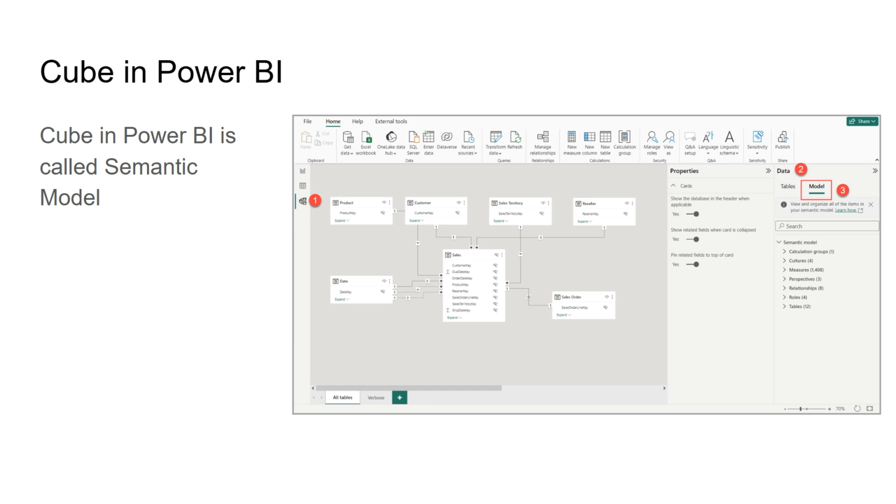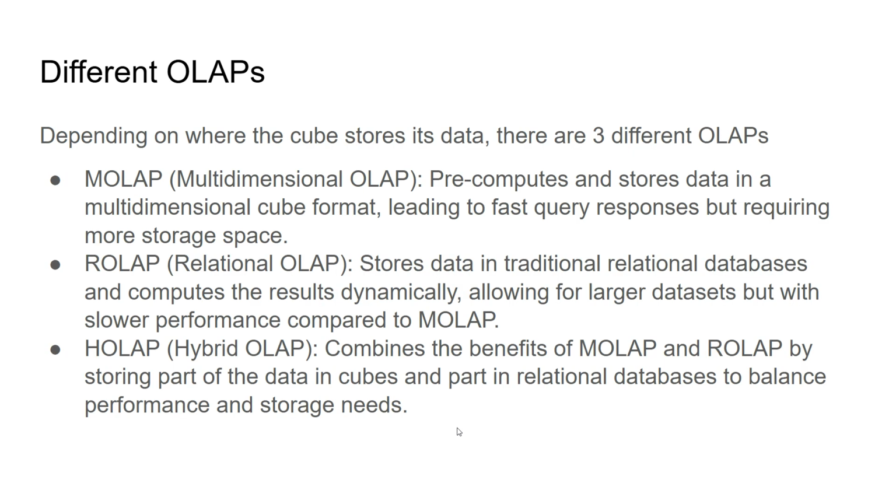But later on, in order to break away from the industry and demonstrate that they are able to do more than cube analysis, OLAP analysis, they started calling it a semantic model, and they are saying currently that it's not a cube. But for all academic purposes, this semantic model is indeed a cube, for reasons that we will discuss later. So before we dive into the Power BI semantic model, let's talk about OLAP.